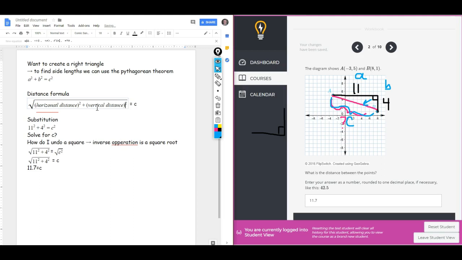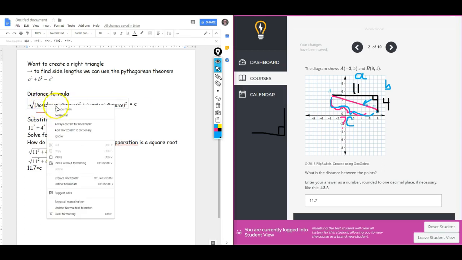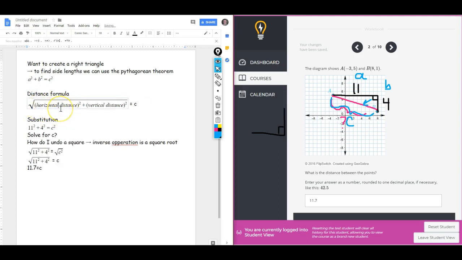So again, we just showed that using the Pythagorean theorem, that's how it works. That's the reason why we end up with this type of formula. I'm just going to keep it in word form because it's easier for me to understand what those letters and symbols are representing versus just writing it out in math. So, okay, distance formula is the square root of the horizontal distance squared plus the vertical distance squared. I can do that. I hope that helps.